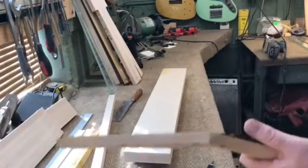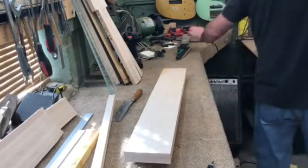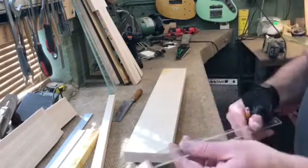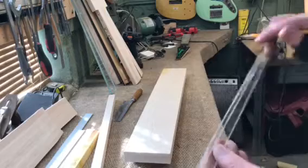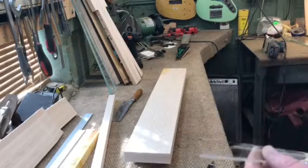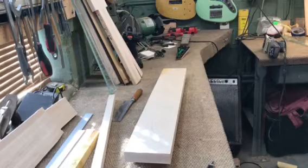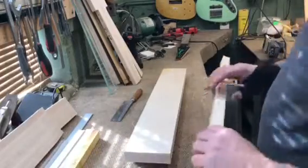So I have a jig that I made for marking it. It's fairly simple. This is 14 degrees, and I machined it. So this is going to give me my line that I'm going to use to bandsaw, but I'm going to actually use the CNC to machine it perfectly so that I have a perfect scarf joint. So in the beginning here, we're going to take a look. I have a piece of wood. I'm going to show you how I do it.